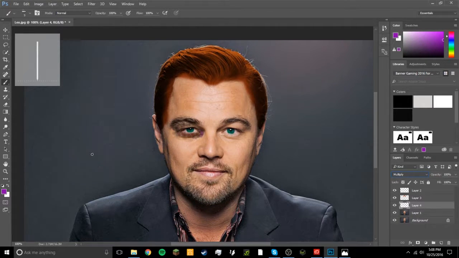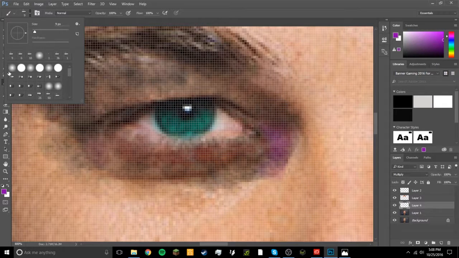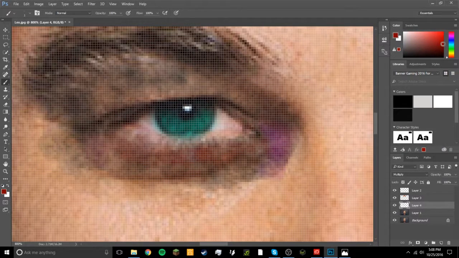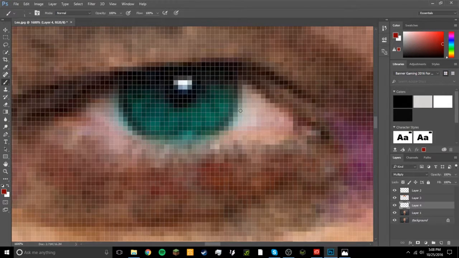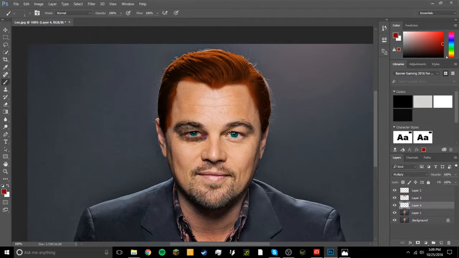So it's pretty simple. If you want, you can make them bloodshot as well. I just want to go in, change that to either the pen, the brush, or the pencil. The pencil makes it look a little bit too unrealistic in my opinion. Just go in, make it about 1 pixel. You don't want to zoom in too much because then you can't see it at all. And then just do some of that work. Is that 1 pixel? Yeah. Obviously, I'm just going to do some of them like that. Fill it in there.